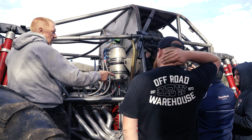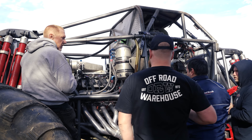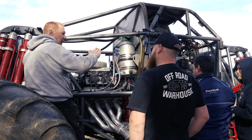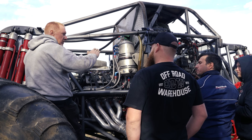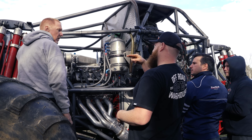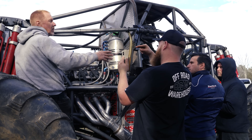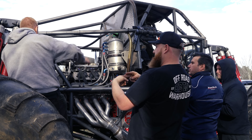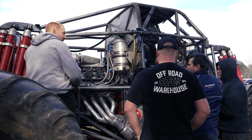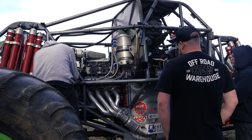How does it know it's 32 if you're punching 32 in? You're checking on the timing light. My pickup is not at 32 — it compensates for it. You're at top dead center, you've already put your crank angle in there, so it knows. Put your line on 32, fire it up, I'm going to look at the 32 and then you'll be able to see it there — you should be able to see right at 32.